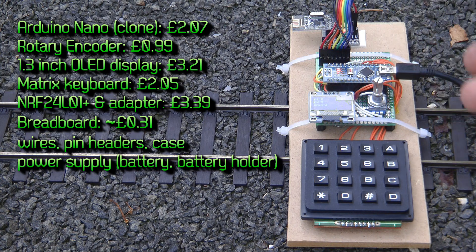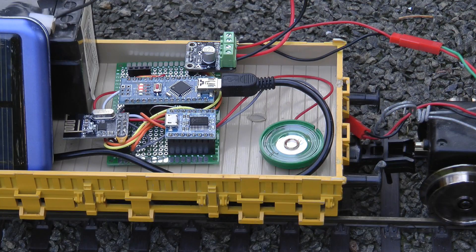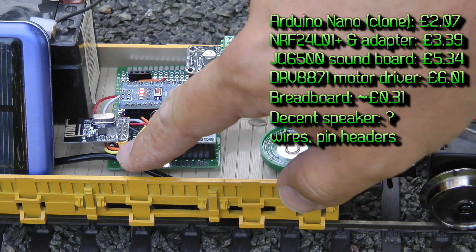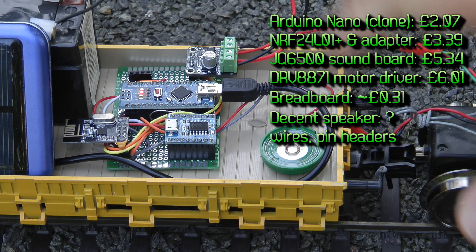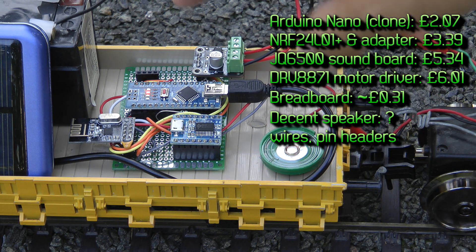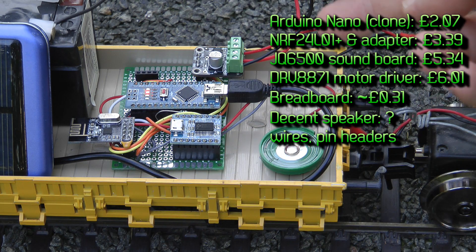These are all the components. I would need some sort of component for the power supply instead of having this big USB power bank. But actually, because the Arduino Nano provides power for all the other stuff, maybe it's just easier — since USB power banks are so readily available — to just have one and plug it in, and then there she goes. On the receiver part, I have the same Arduino Nano, the same NRF chip. In this instance I don't have that daughter board; I have a small cap soldered onto the ground and VCC pins, which might or might not be required. I also have the JQ6500 sound chip, the motor controller, and a connection for the OLED display, which I used in the beginning just to make sure the code is running and data is transferred correctly between the two units.